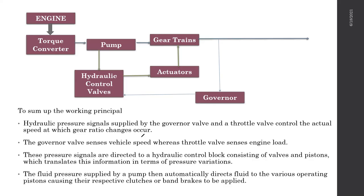When the torque converter is rotating, it also rotates something called a pump. It's a hydraulic pump, the first component in the automatic gearbox. The hydraulic pump drives two things. It generates hydraulic pressure, and it also drives all the gear trains.